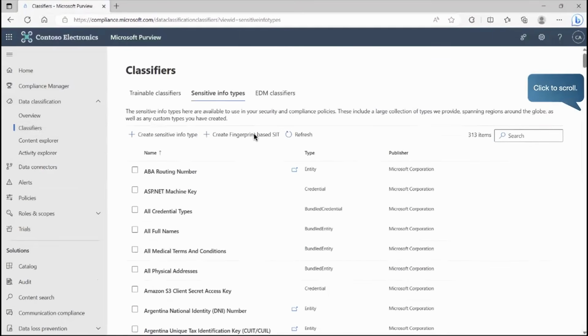If I go to that place, here you will get sensitive information types and the patterns. That is best to identify and detect sensitive items within our organization. And Microsoft 365 has already included many built-in types that are ready for our use cases. So let's explore some of them.